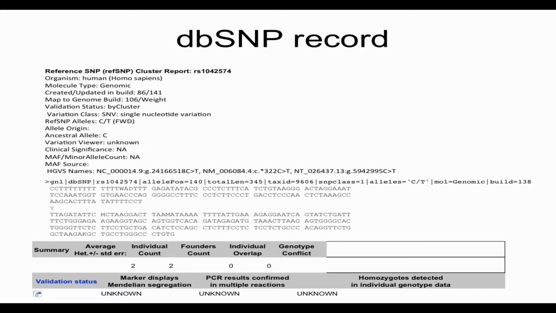What the Y will do in some software is allow you to align a sequence that matches either the reference or the variant to this region. And then they've surrounded that variant position with about 50 or 60 bases on either side, which will allow you to search the SNP database by sequence, by doing a BLAST type search.